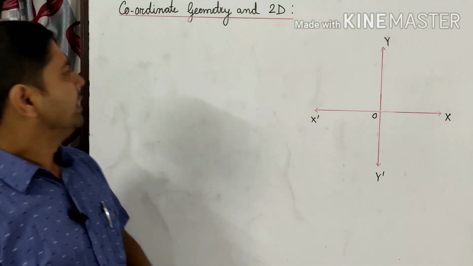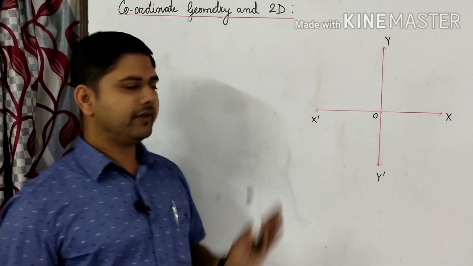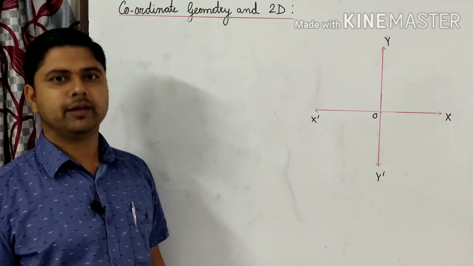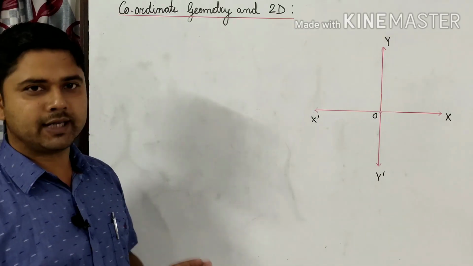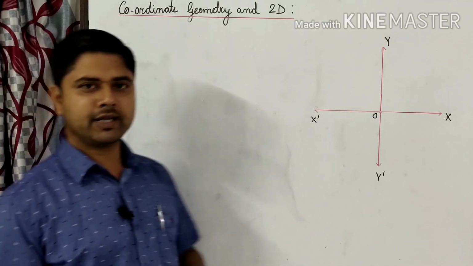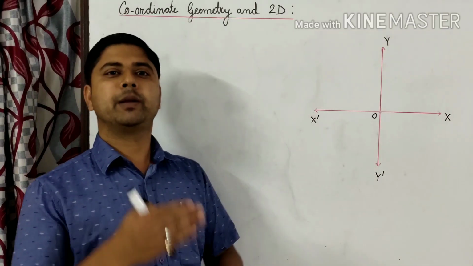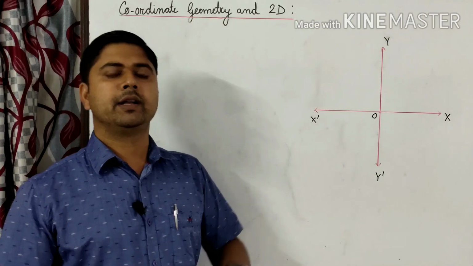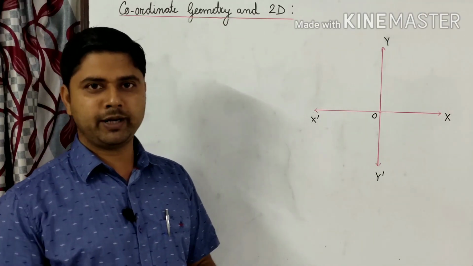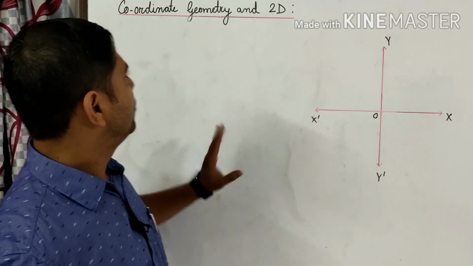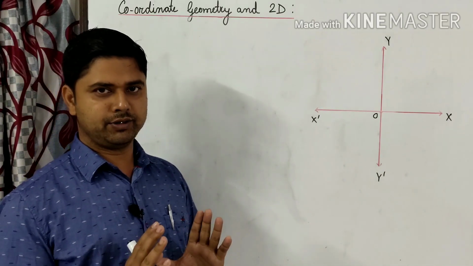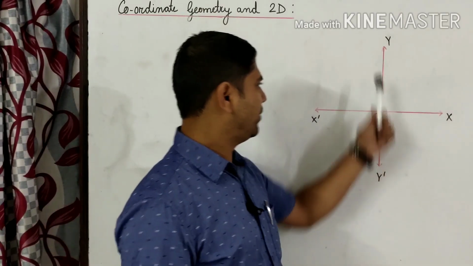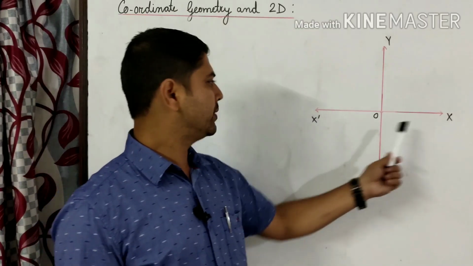It is a two dimensional figure. How do we define it, and how do we define coordinates, discuss them, and write them? What is the presentation? Sometimes we get a line, sometimes a circle, sometimes a parabola. So how can we discuss these things? We discuss these things through two-dimensional figures.